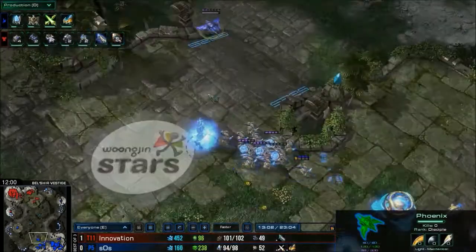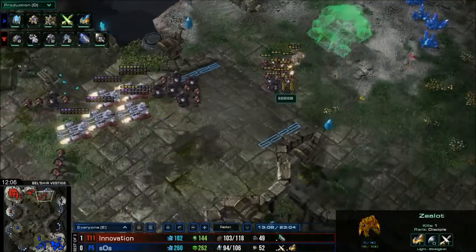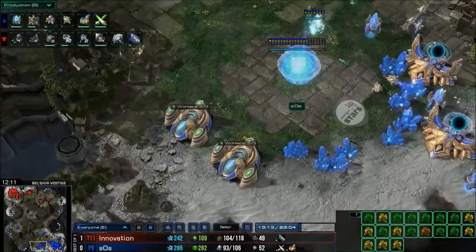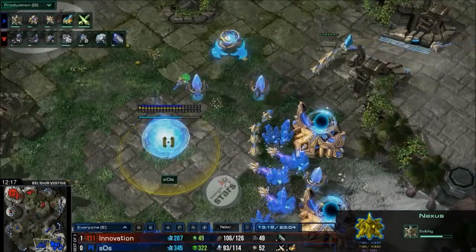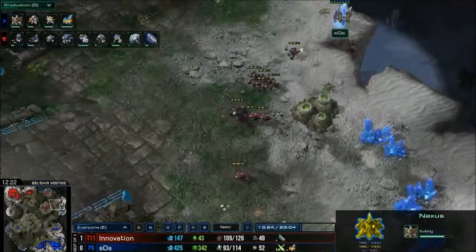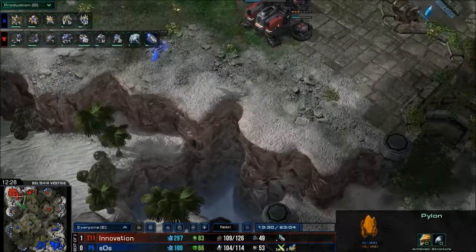Now, SOS is not out by any means, but he is down 1-0 in this series. And Innovation has really crippled him by taking away that Nexus. That's another 140 seconds that there's no mining here, or the mining is extremely long distance. And it looks like the proxy pylon from SOS on the east side of the map is going to be taken out as well.